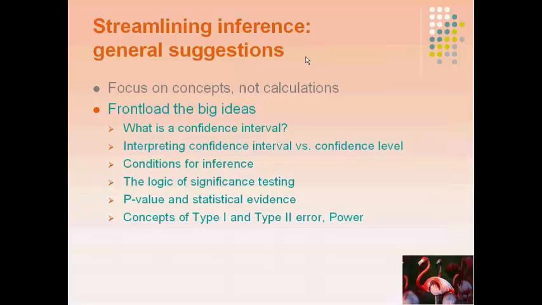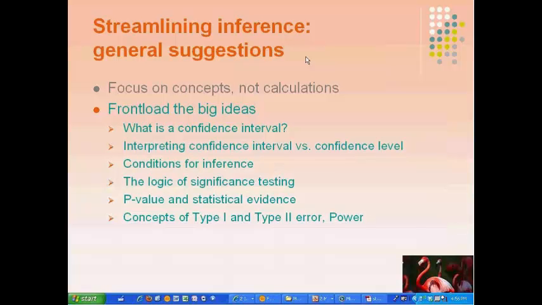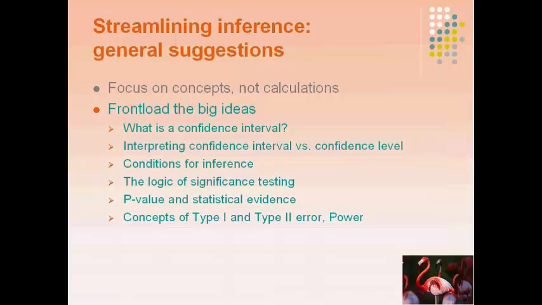On significance tests, there are three things I've identified there. One is just the whole logic of significance testing. Many of us use the court of law analogy that the null is that the defendant is innocent and that the alternative is that the defendant is guilty. But when you render your verdict as the jury, you don't come back and say, we, the jury, find you innocent. This is the not guilty part. And so it leads into rejecting the null and failing to reject the null. Court of law logic.